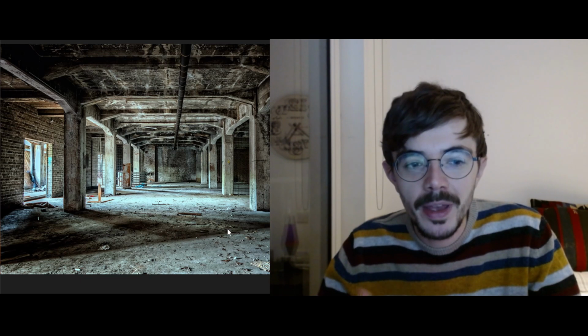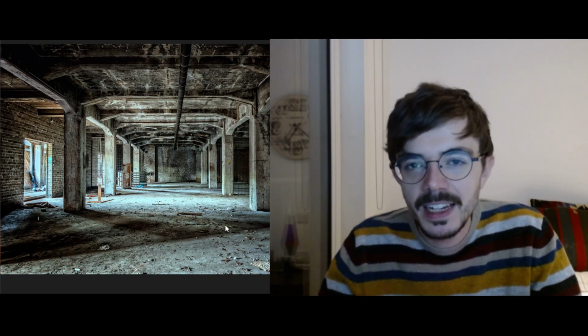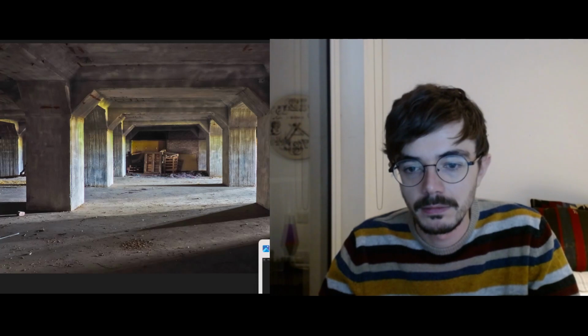Here we can see a very large basement in a slightly old building. It's not in good condition. Here we have another basement. This one's in better condition. This looks like a very new building. Here we have a building that looks brand new, and I would call this a basement because it's in a very new space and it's industrial. It's not under a house, it's under a factory maybe.